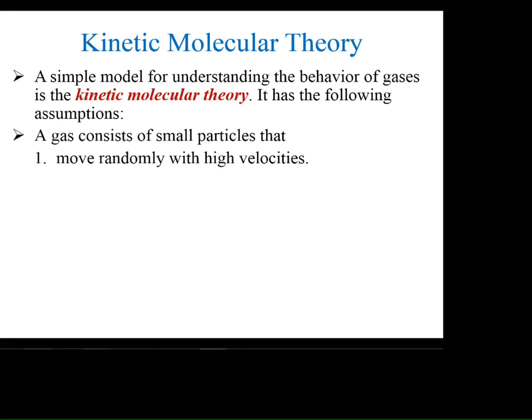The first postulate of the theory is that gases, of course, are small particles, and they are moving randomly with a high velocity. So we're assuming that the gas particles here in this room, for example, the air molecules, are not just sitting still. They are constantly moving, bouncing all around, going randomly and very quickly. In fact, they're typically traveling hundreds of miles per hour. So they are moving, not just hovering in place.